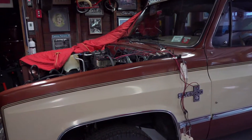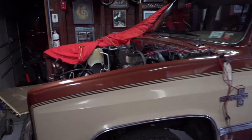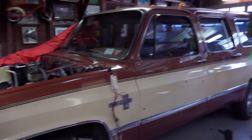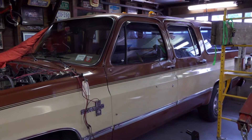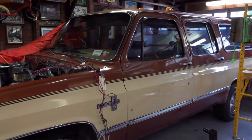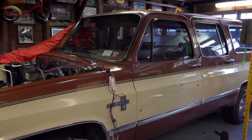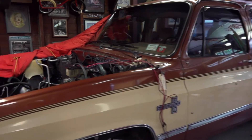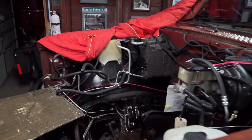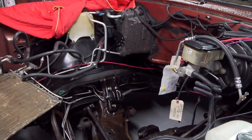This is probably the last tour of the engine before it's installed in the 1986 Suburban. A little background: 1986 was the last year for carburetor, and when you look for a replacement engine — the engine in this was a 350 — you'll find that there's nothing listed for 1986.